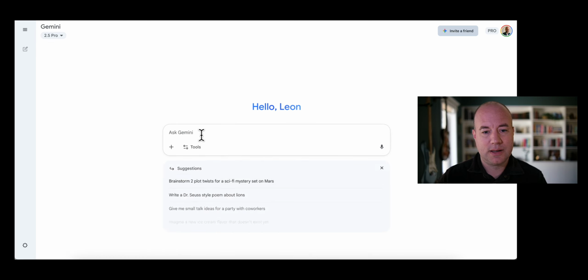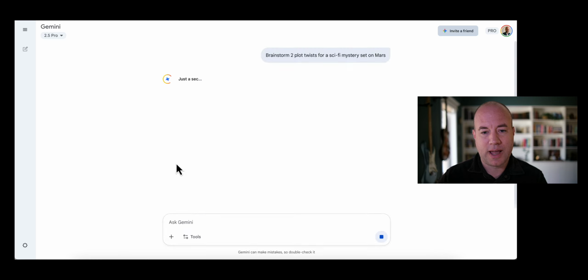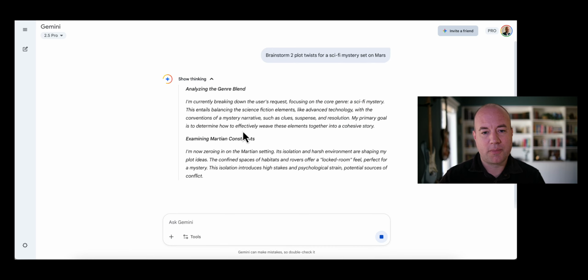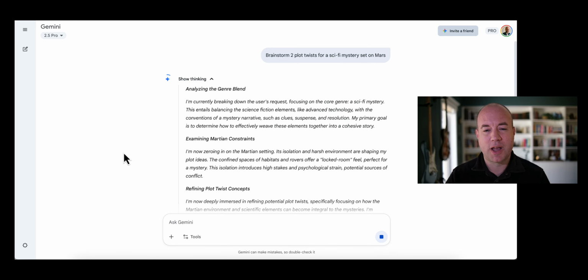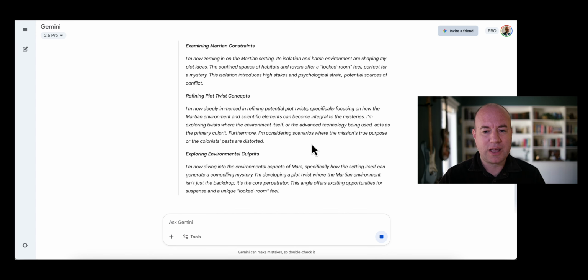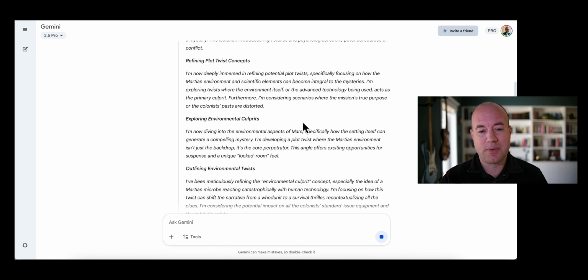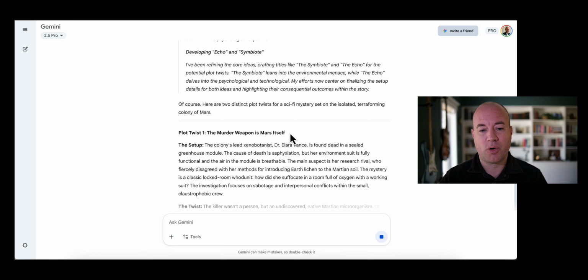Okay, and I'm going to just have a look at how this compares. So Gemini Pro is the reasoning model, and it's got the show thinking drop down, much like the reasoning model that we looked at in last week's video on ChatGPT. And we don't need to worry too much about this whole thinking process, this reasoning process. Remember, what's happening under the hood here is that it's iterating through, passing its responses back to itself, building on them, and giving something which is a little bit more sophisticated and a little bit more thoughtful.